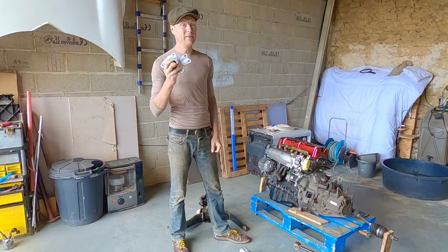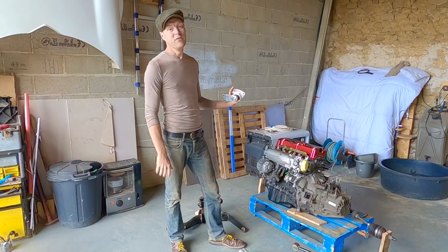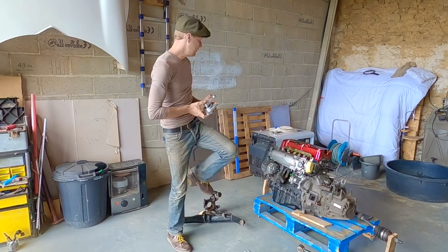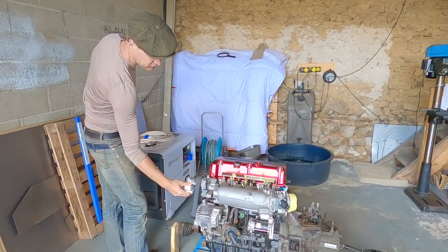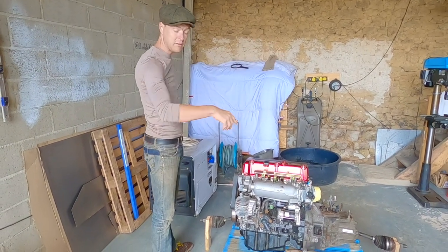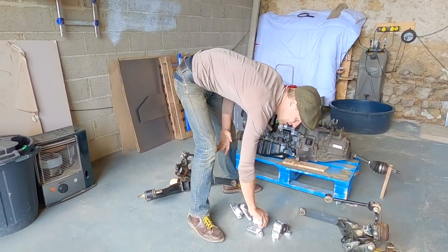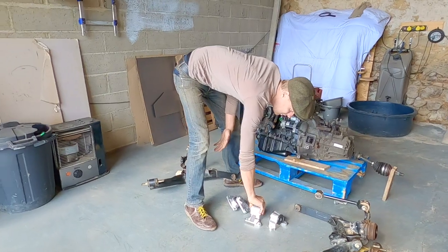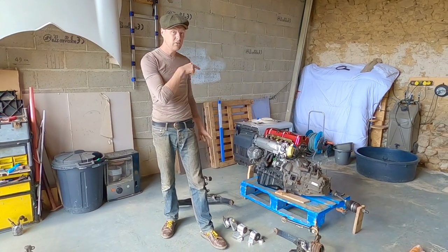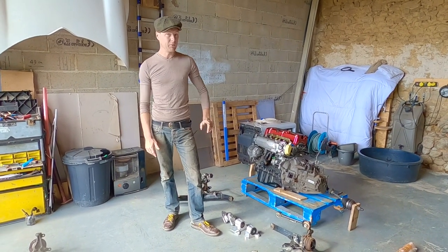I was able to get them for such a good price because I bought them off a lady who was cleaning out her garage. These engine mounts had been sitting in a box on a shelf from her husband for over a decade, never fitted and never exposed to sunlight. They just pop on like that. I've also got a rear engine mount and the gearbox-side engine mount — slightly firmer polyurethane — but the great thing is I can change the polyurethane in the mounts in the future if I find them too firm.